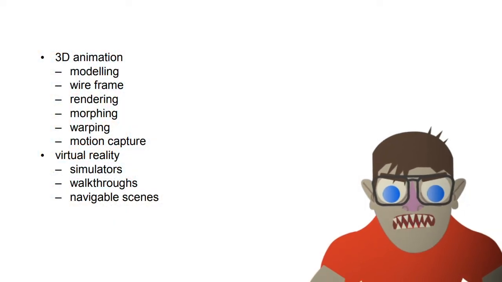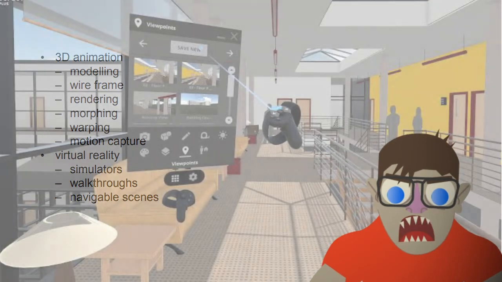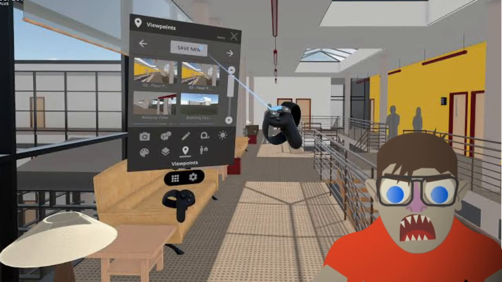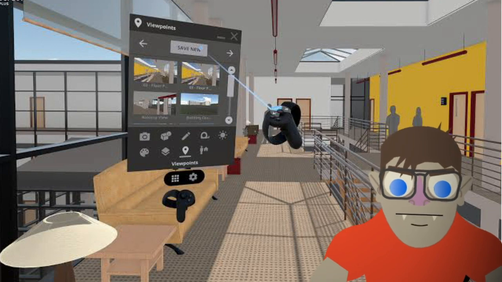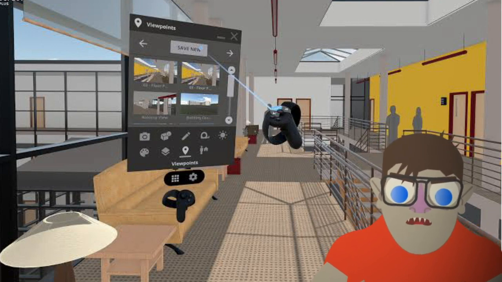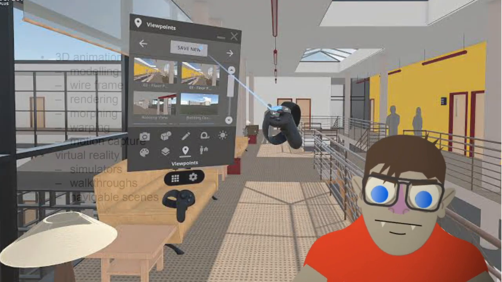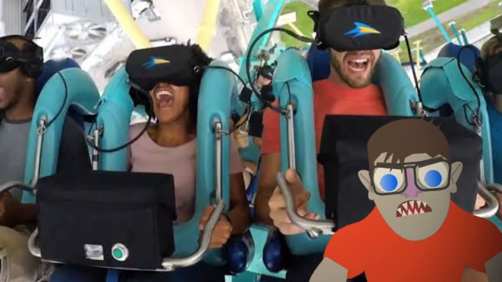As well, we can use them for walkthroughs of building sites and architectural ideas, for visiting museums, things like that. So it can be used for rides and events in theme parks at the moment. I've seen some VR roller coasters where you put on the VR headset, it puts you through the roller coaster, but you feel like you're on a different planet or something or other.